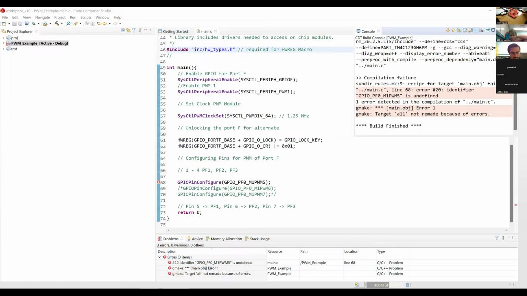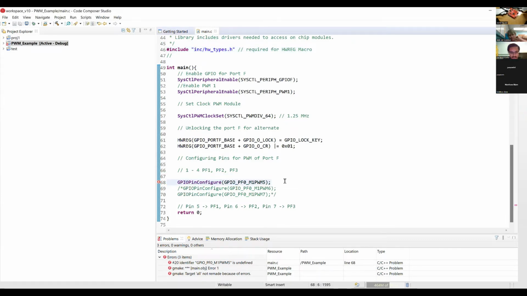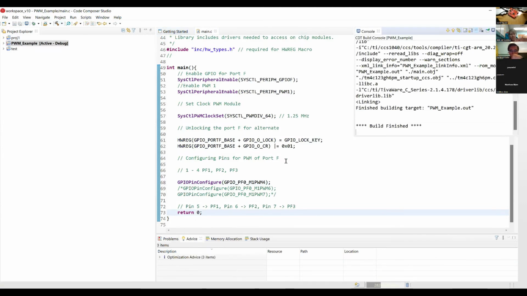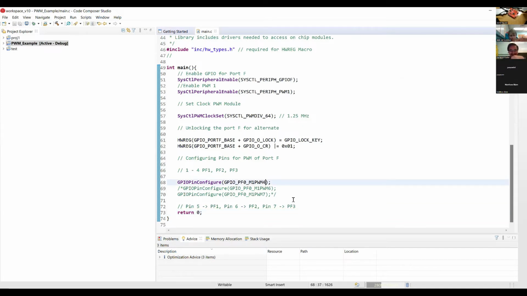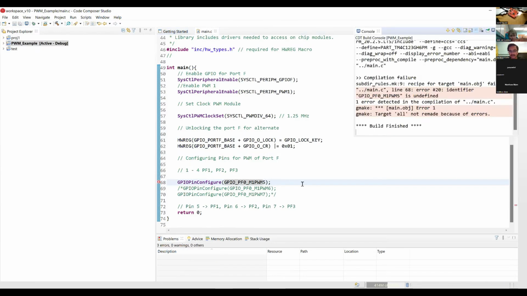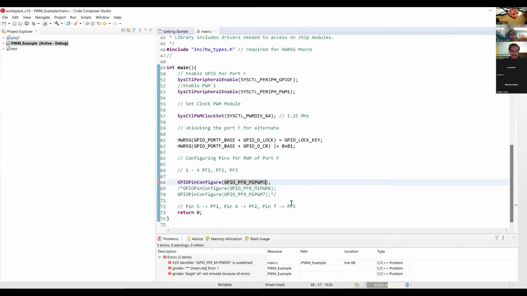Hold on. Let me just. Oops. Yeah, I think I just didn't spell it right. That's funny. I just didn't spell it right. What? Oh, wait. It doesn't let me. I think it doesn't let me skip. So I can't use 5 before I do 4. It looks like. Yeah, that was the issue.